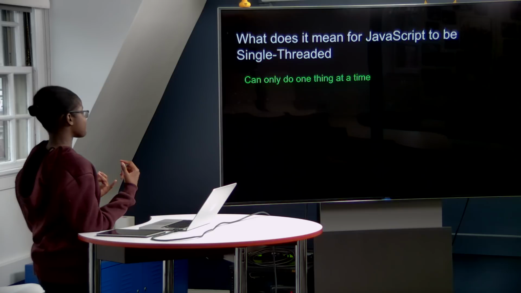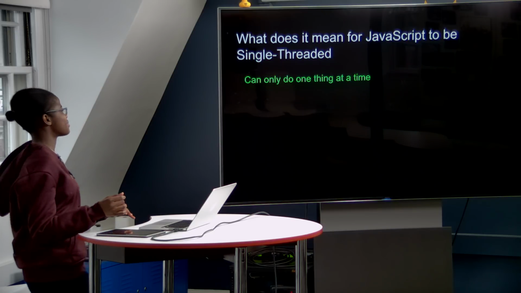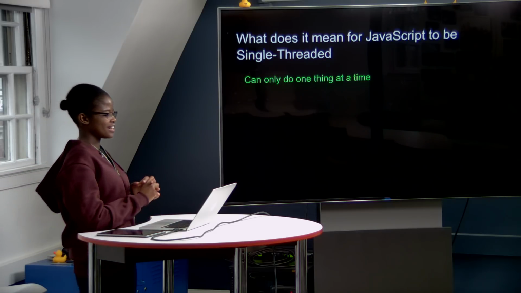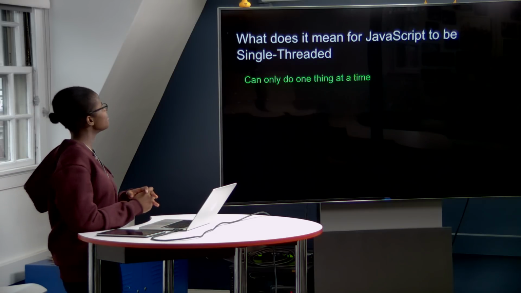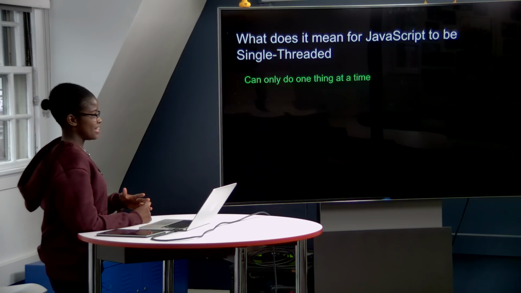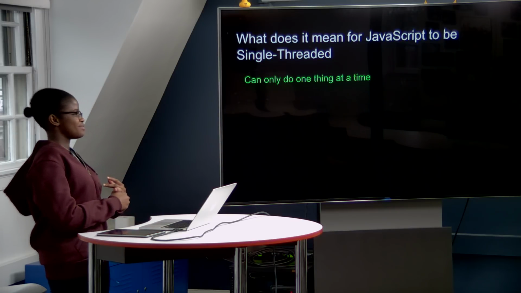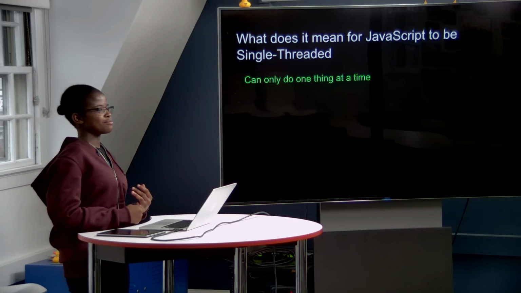So in plain, simple words, what does it mean for JavaScript to be single-threaded? That means JavaScript in its runtime can only do one thing at a time, right? So what does it mean, really? I'll give an example of humans.